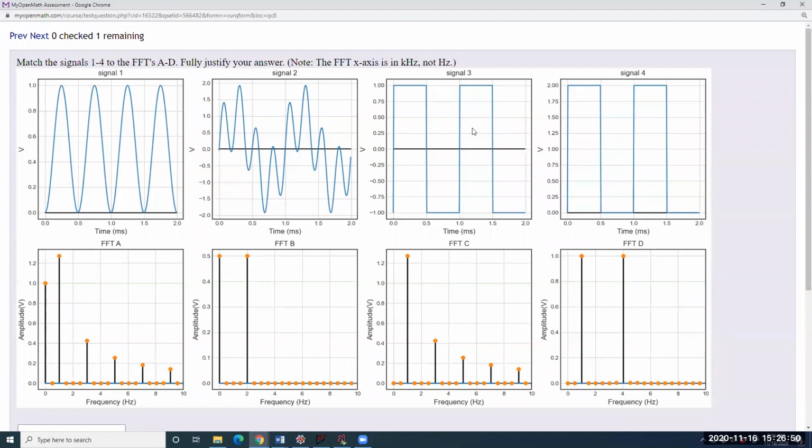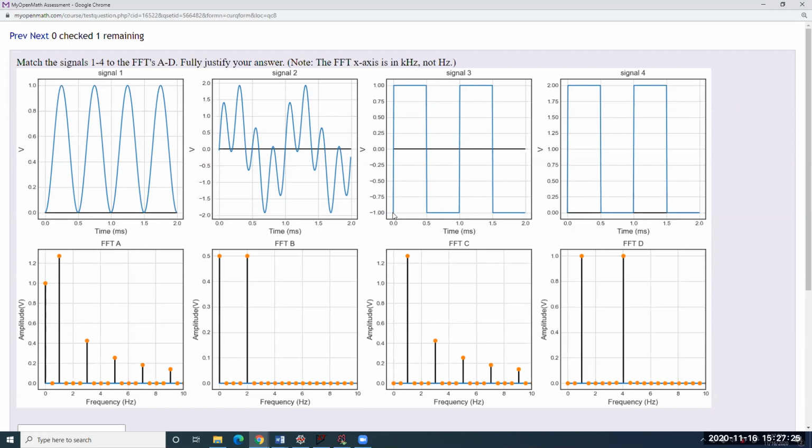All right. And so we have 2 square waves. They have the same period, the same fundamental frequency of 1 millisecond, which should be a kilohertz. So this has something at a kilohertz. This doesn't, because that's 2. This has something at a kilohertz. And this has something at a kilohertz. So all of these have something at a kilohertz. So I need more information, right?